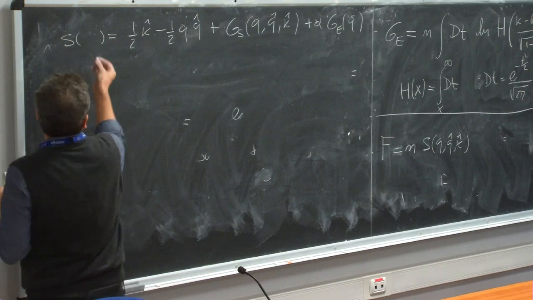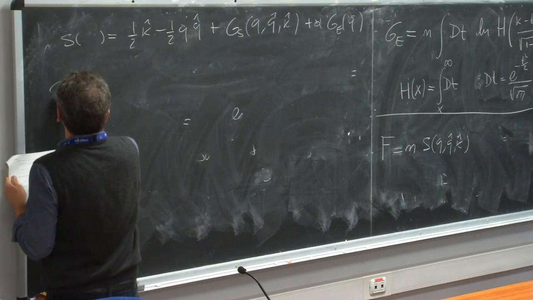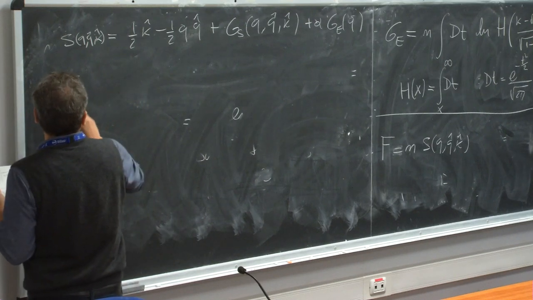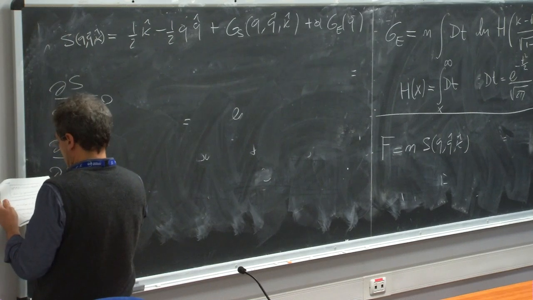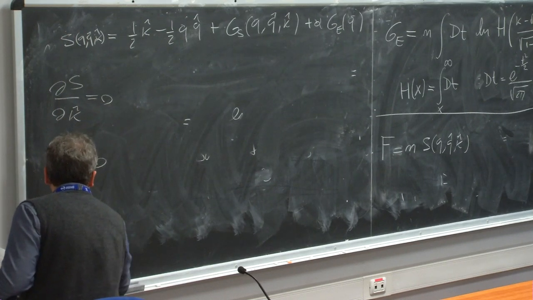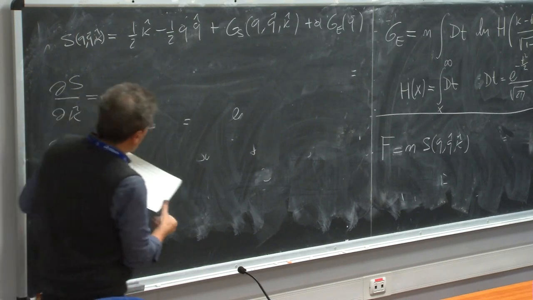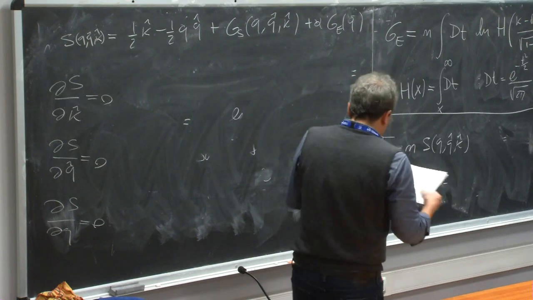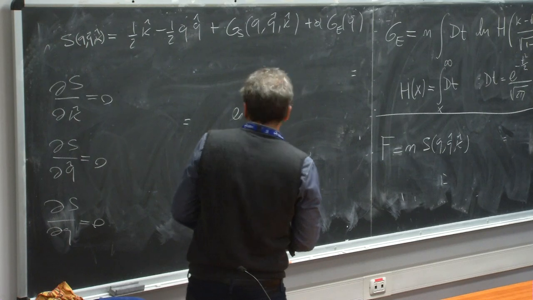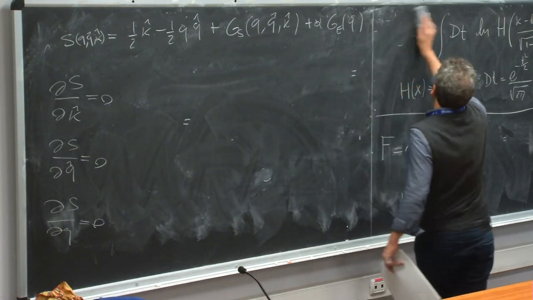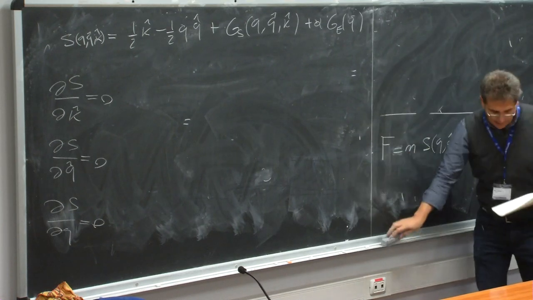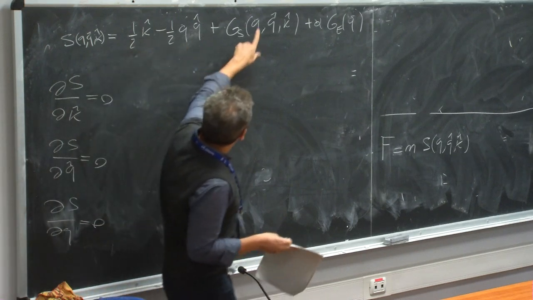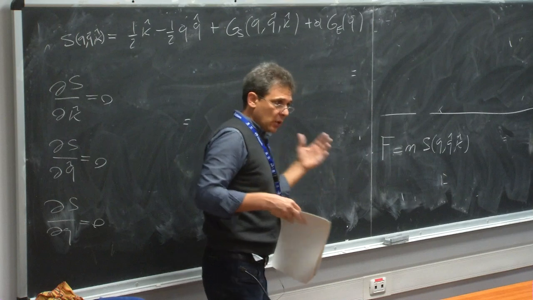Now what we have to do is to look for the maximum of this function, and so to solve the equation with respect to q, q hat, and k hat, and eventually also dS over dq equal to 0. If you are able to solve these equations, we find the solution, we plug it in the expression of F, and this is going to give us our final result. I'm not going to compute all these derivatives because it's a bit heavy, but if you take the derivative with respect to k, you get 1 half, and then you take dGS over dk, you compute it, and you solve it. So you have a set of coupled equations.